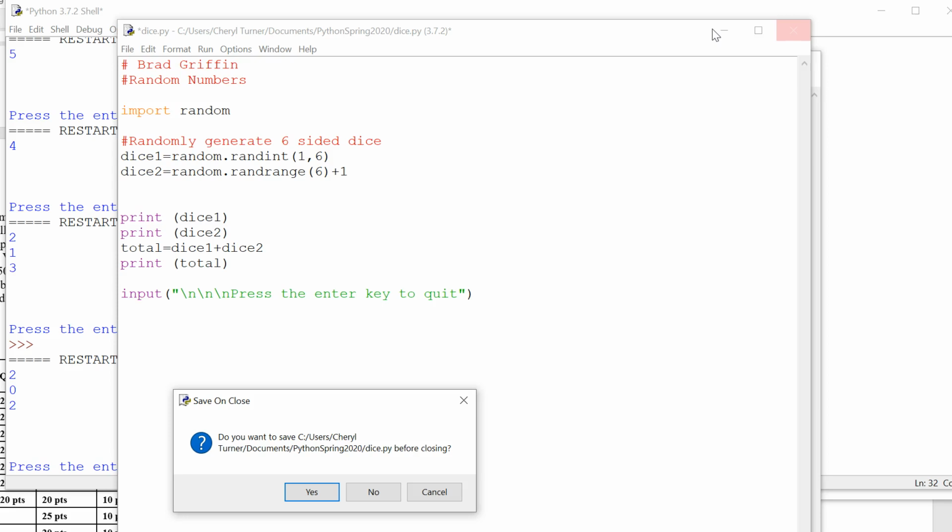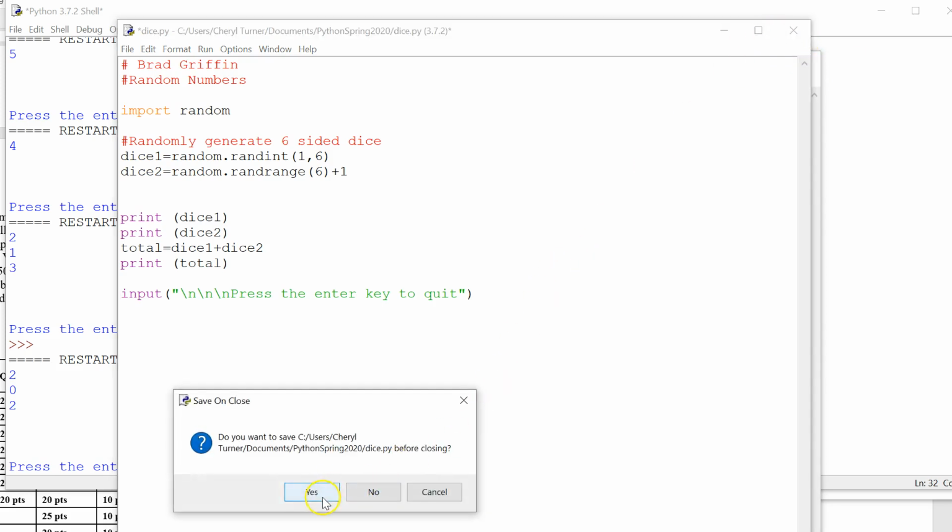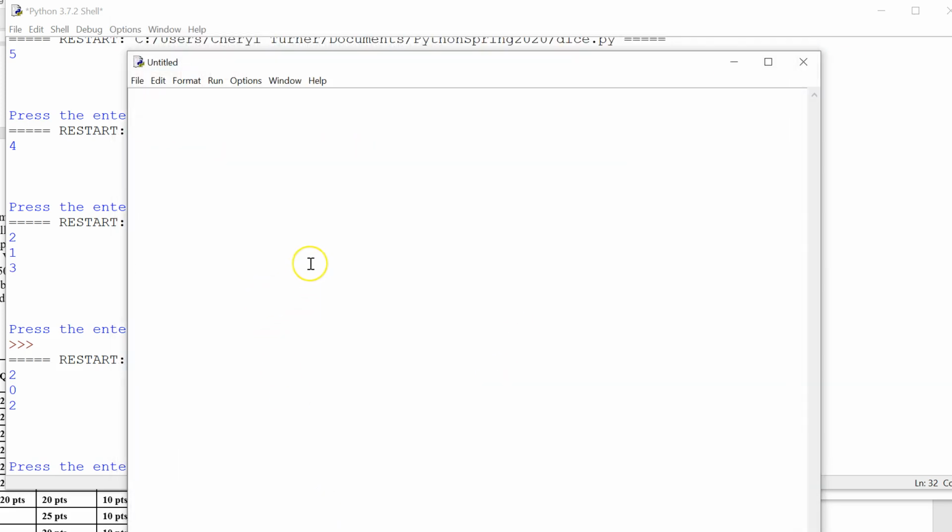So the next thing we want to look at is the if statement. If statements allow us to do a lot of really interesting things. Yes, I do want to save it, whatever. So they let us do a lot of interesting pieces, and so we're going to look at some if statements and see what happens in an if statement.